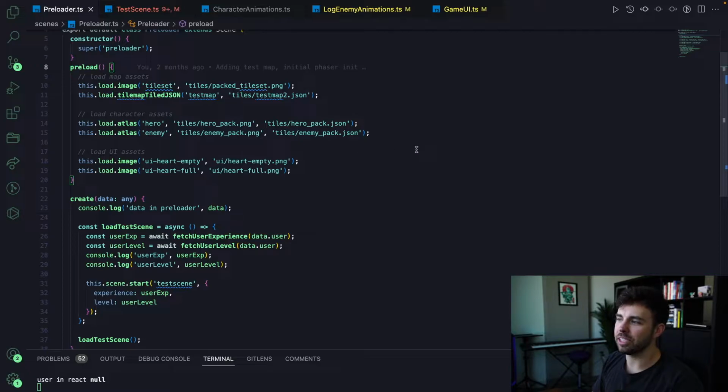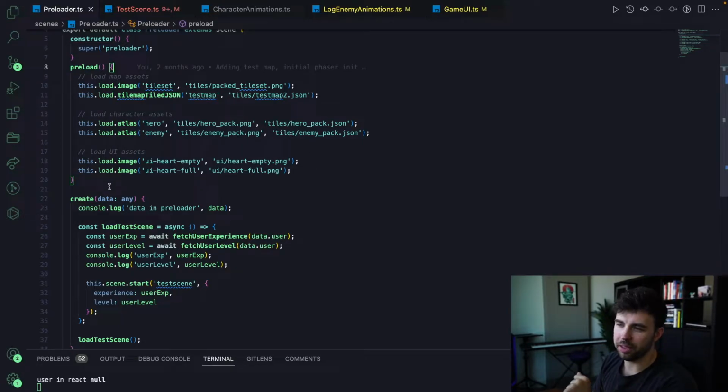And here on line 15, after I created the pack of my enemy character, which is all the frames that our animations are gonna use, I covered how to do this in a previous video where we were creating character animations. I'm using Texture Packer to create the atlas, the JSON and the packed image where our JSON is pulling those images from. So here on line 15, I'm loading that atlas under the key of enemy.